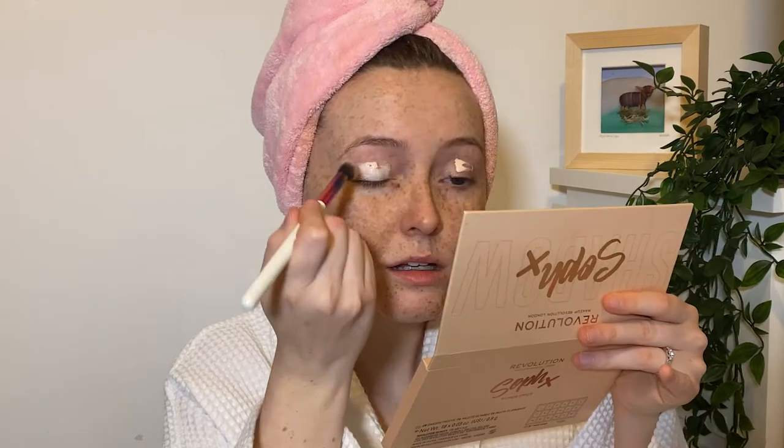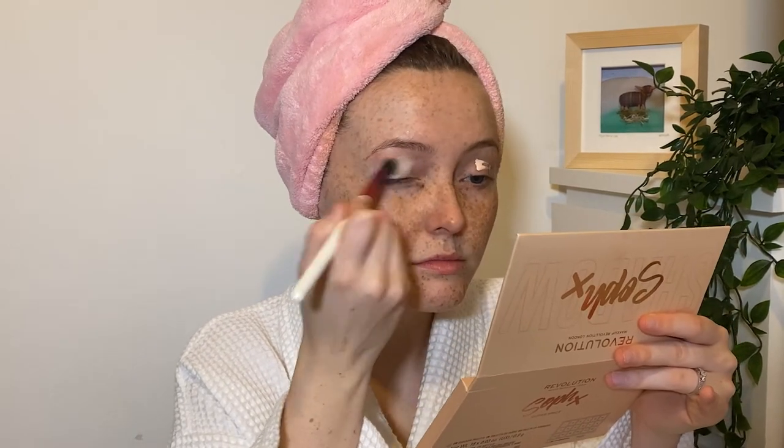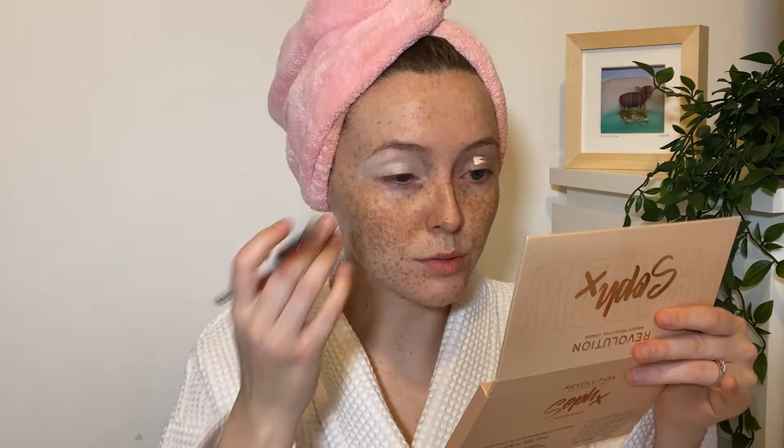Does this look weird with my ears like tucked in? Would it look weirder with them tucked out? I feel like if I took them out they'd be like... yeah, I'm gonna keep them tucked in. Look at all the product I've got all over this. This is the Revolution Ultimate Eye Base — I've put a bit much on. Now I look appropriately mental. Now I'm gonna go in with eyeshadow.